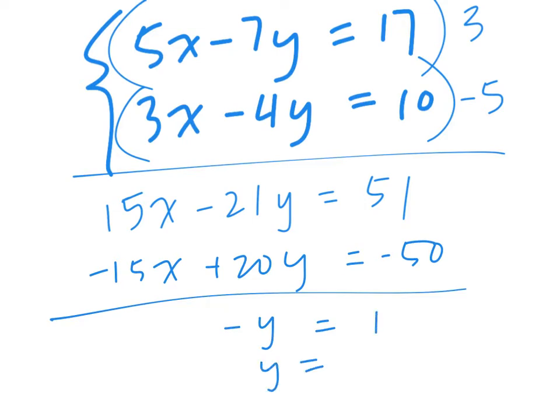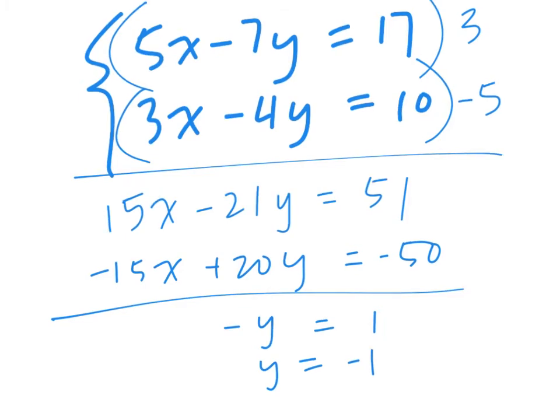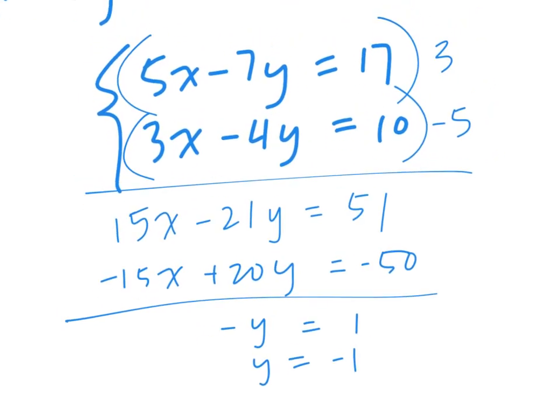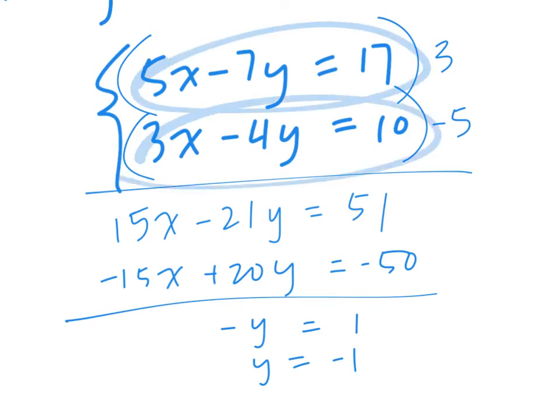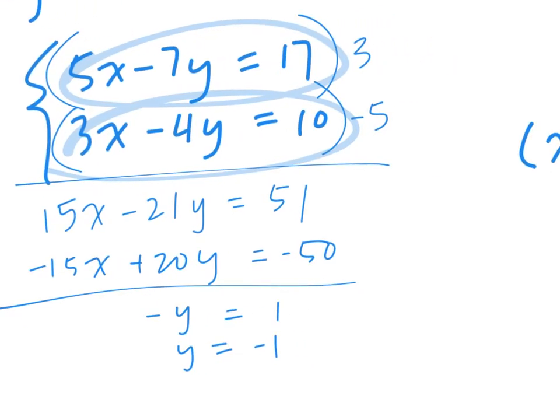So y is equal to minus 1. This has to be the fastest way to solve, and you have to do it like this. Please don't use substitution. You get so many fractions, you're going to make mistakes. Then from here, since y is equal to minus 1, you're going to go back into any of these equations, or any of those two, and solve for x. In this case, x is 2.